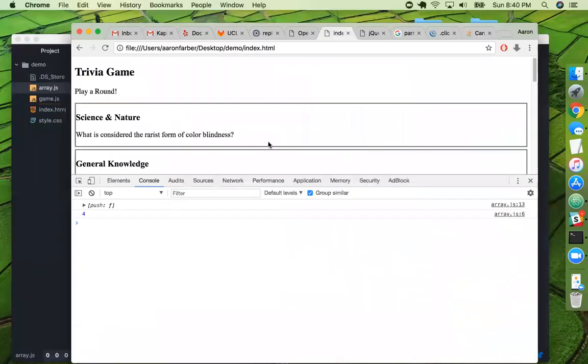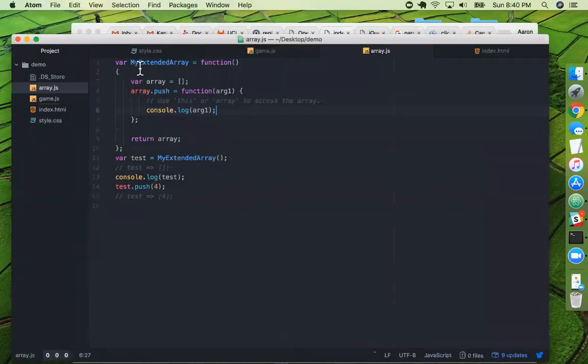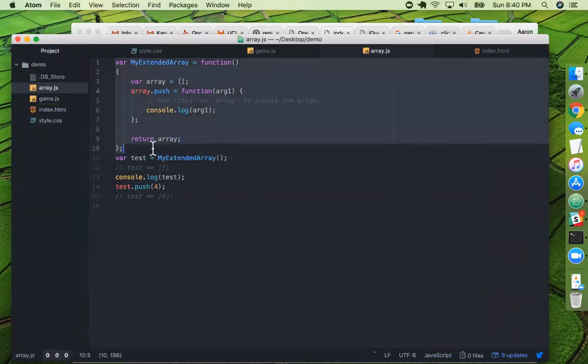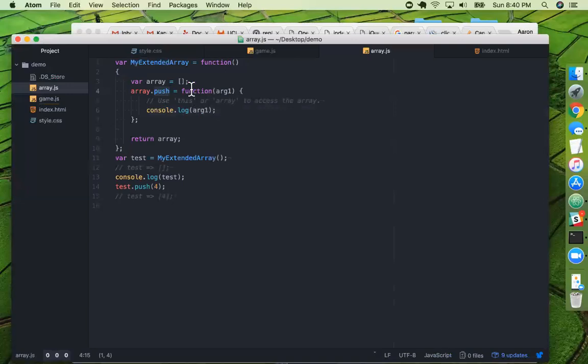Nice. So we see that when we made it into a function expression here, it was able to override the push. Does that make sense, everybody? Because when we were doing it just as a function declaration, it was looking at this array and thinking that we were calling the built-in push method defined on arrays. But really, we want to define our own one right here, right? That's our goal.